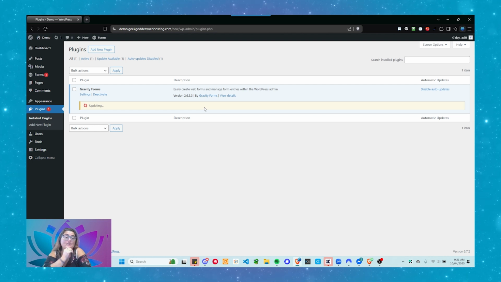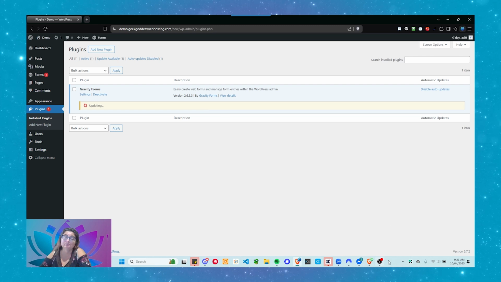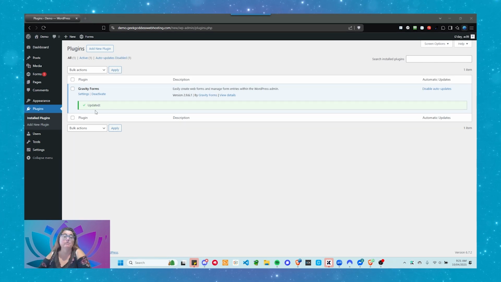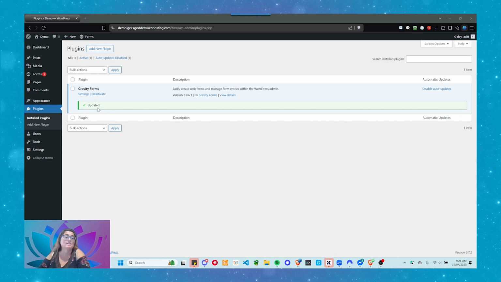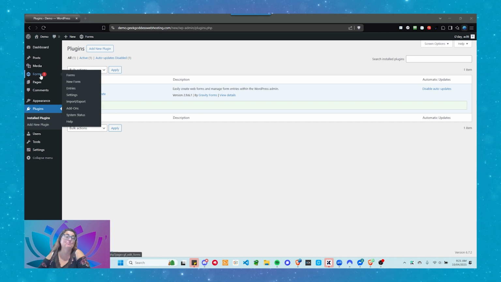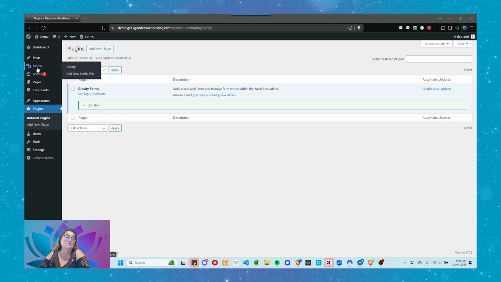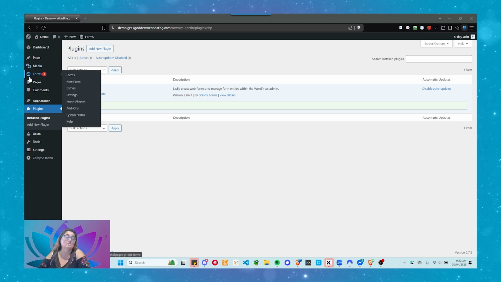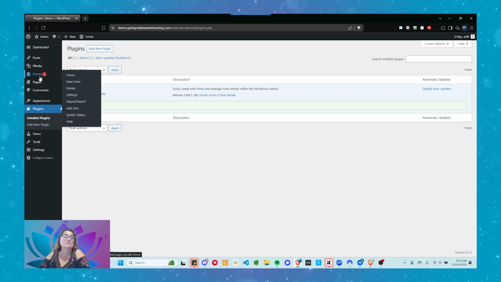And now we'll just wait for the updates to run. Okay, so the updates are run. We can tell that it's been successful because it's a green bar. It's got the green tick. It says it's updated. Now we can go and create a form. So back to the forms menu. When Gravity Forms is enabled, you get a forms menu just under your media items, and it's got that little stylized G for Gravity Forms. So we're going to click on Forms.